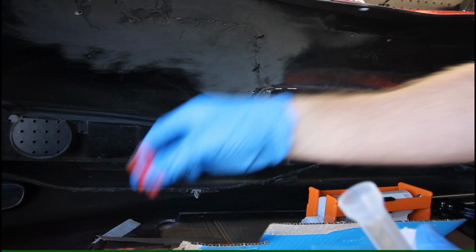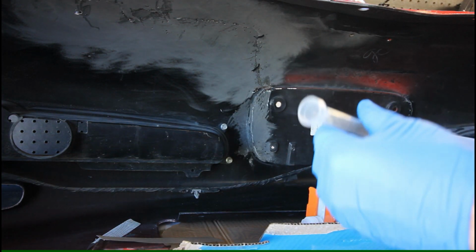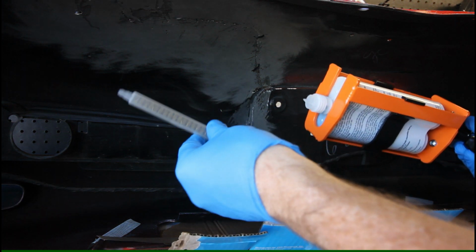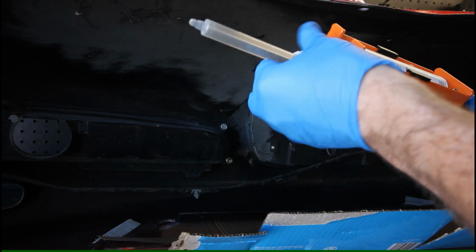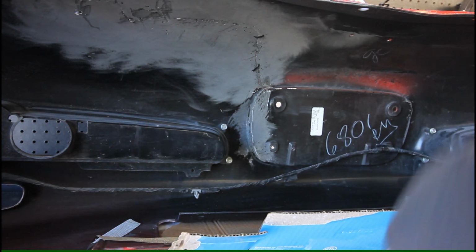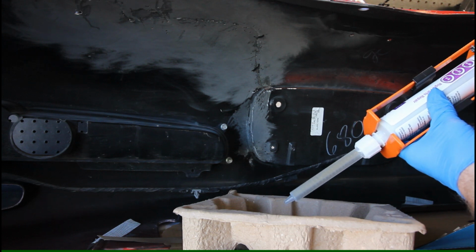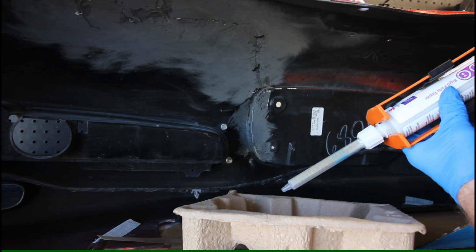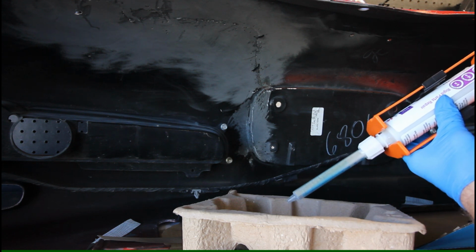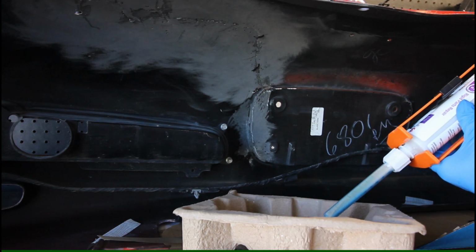So it's kind of blue. That's interesting. I'm going to put the cap down there because you want to save that in case you don't use all your material. There's a good way you can store that. So you throw your mixing nozzle on through the collar. You still need the collar. Thread that on. And then I've just got a cardboard tray here that I'm going to go ahead and pump this through. Wow, it is blue. That's interesting.